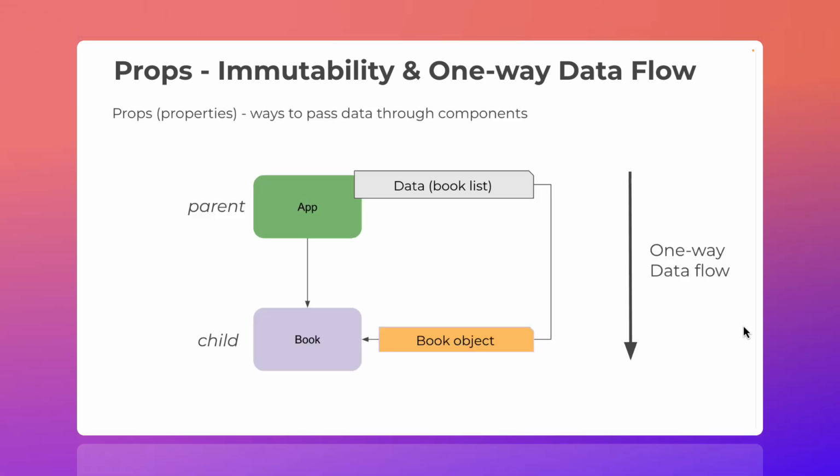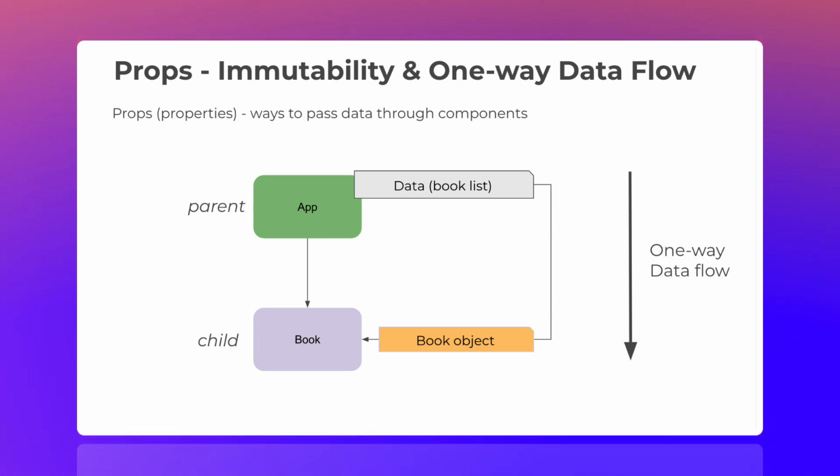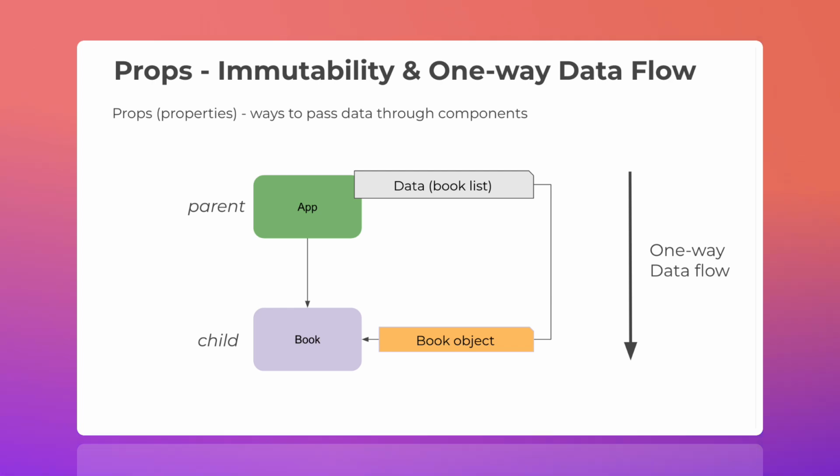So now we're going to look at this part here of one-way data flow. Why is it important to have this one-way data flow? Well, it makes sense because now we have a more predictable way in which the data is flowing. By enforcing a single direction for data flow, React makes sure that the behavior of an application is more predictable and understandable. Because if the data could just go up and down, such as in other frameworks or libraries, it requires a little bit more work for the developer to be aware of that directionality of the data. And so React says, okay, just make it unidirectional and we're done because it's more predictable.